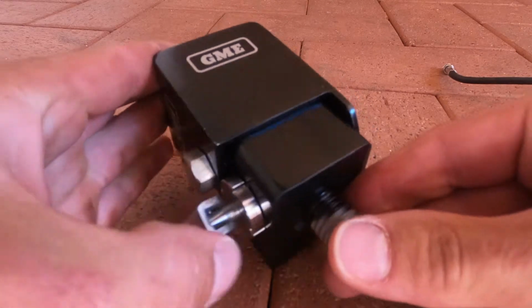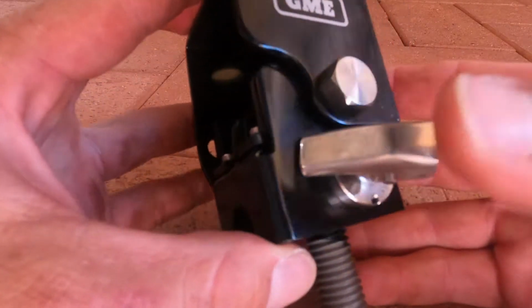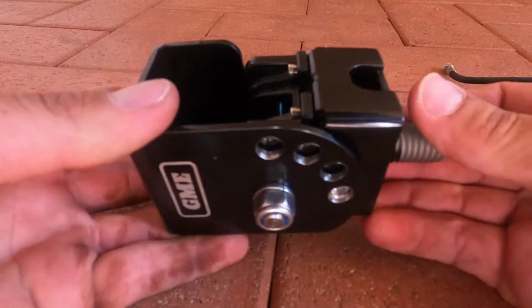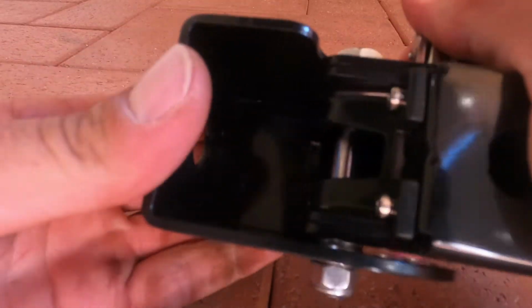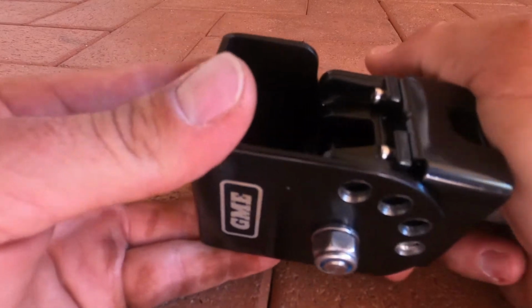Alright, so here we have the GME adjustable aerial base. It's pretty well built, pretty solid. I'm sure it will stand a lot of bumpy roads and corrugations. So it pretty much just pulls out, and then you can adjust the angle of the dangle with your aerial.